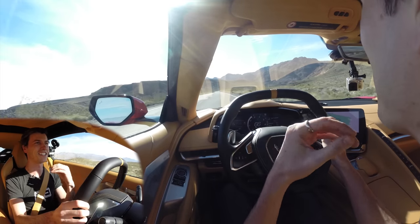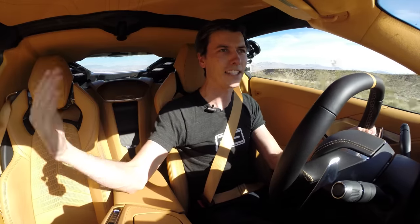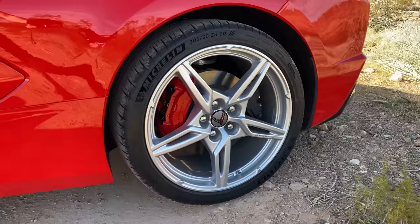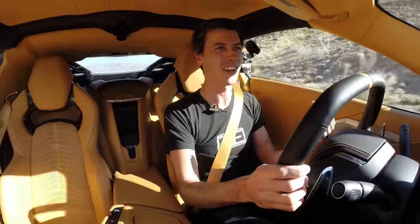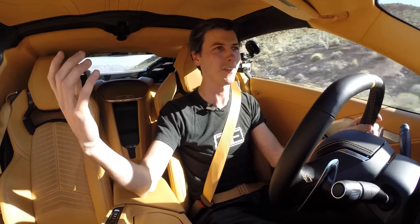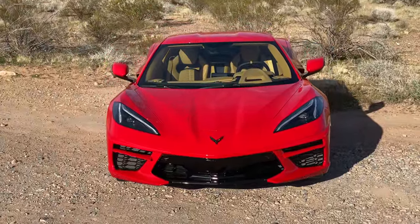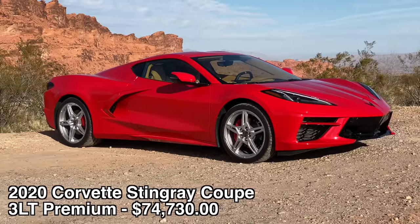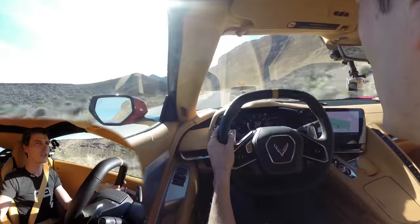This thing moves, and of course as you get to higher speeds it's not going to move quite as quickly, but the launch off the line is insanely good thanks to the placement of that engine. With the previous generation Corvette, as it got more horsepower its 0-60 didn't improve — that's because it was traction limited, not power limited. Now we're back in the scenario where this car is power limited, and so we're going to start to see quicker and quicker variants as it continues into production. We are starting with the base Corvette, and it's impressive that they're able to bring this in with a starting price at about $60,000.